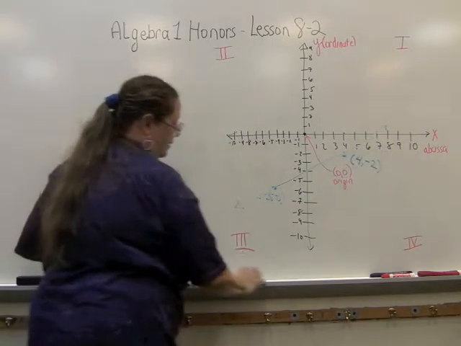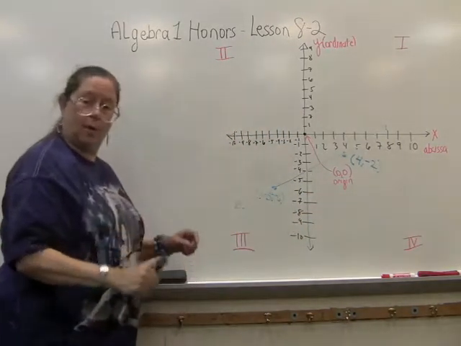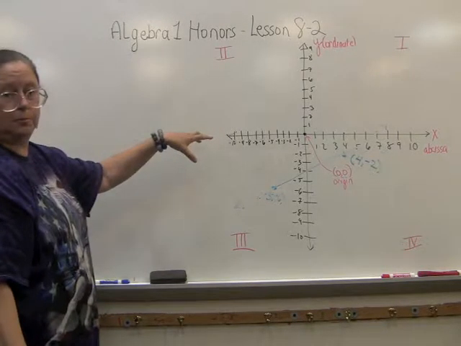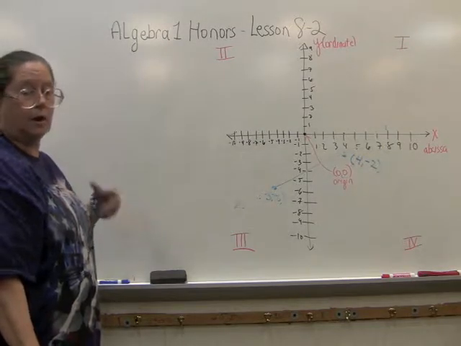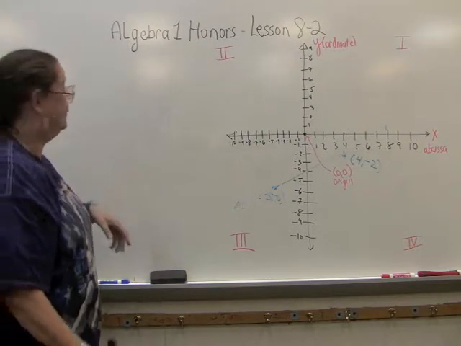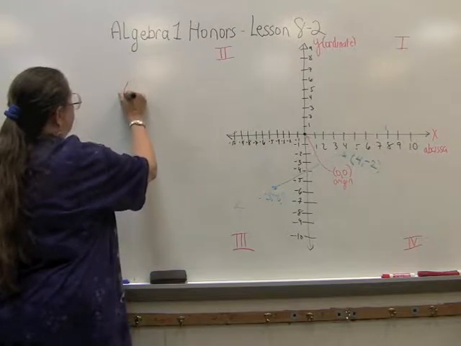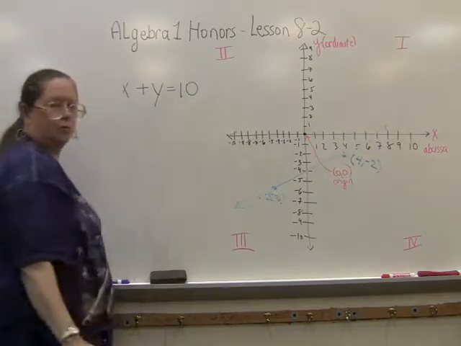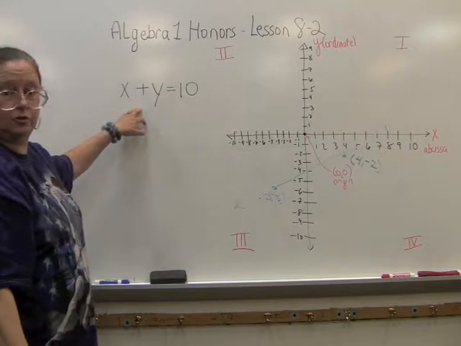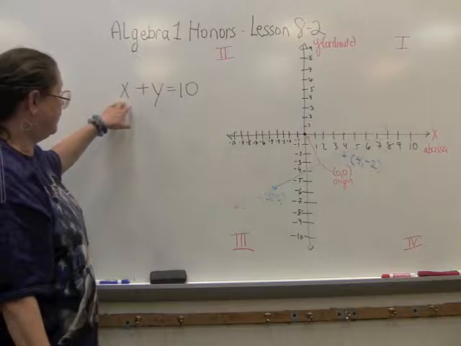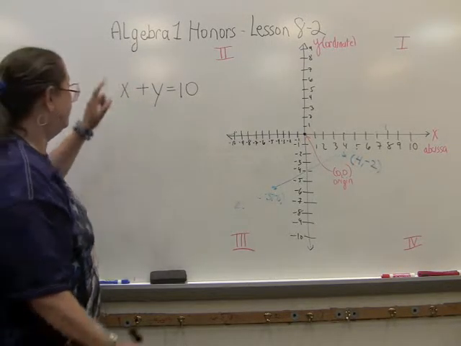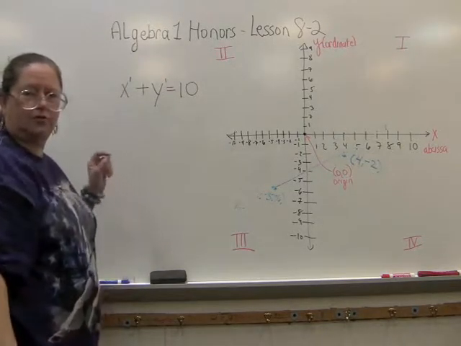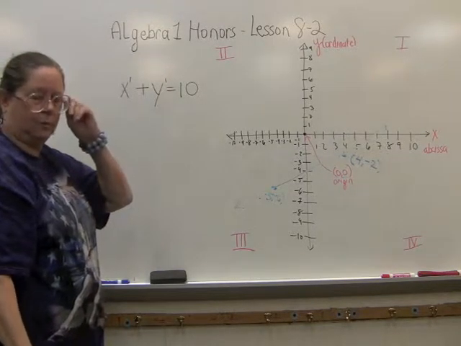Now, the equation of a line has two variables. And usually because we plot it on a Cartesian coordinate system, our variables are going to be x and y. Okay, so we might have something like x plus y equals 10. I know this is the equation of a line because it has a variable x, a variable y, and these little exponents up here, and we'll learn a lot more about this later, these little exponents are ones. We don't write them usually when they're 1.